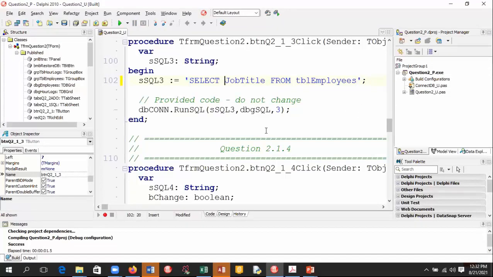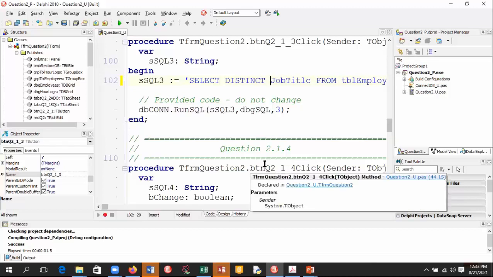So we have to basically tell Delphi that, you know what, I don't want, or at Microsoft Access, I don't want all the job titles. I only want each one that appears once. I mean, each one must appear only once. And the keyword we use is distinct. It's distinctive. That means if I've got it the first time, I'm not going to use it again. Okay.